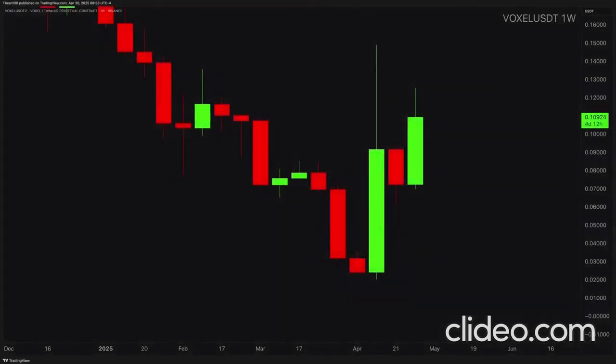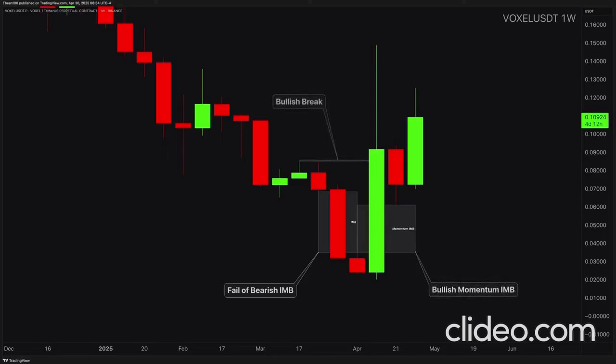Let's chat about bias and entry models. When I look at the weekly chart like this, you can quickly get a simple bias idea. Notice the failed weekly imbalance here. A gigantic imbalance fails, and then a bullish momentum imbalance appears. Then a bullish structure break. So overall, I can say that bears are getting weak and the bulls are stronger in this asset. As you can see, very simple idea, very easy to get a bias.